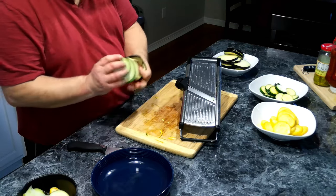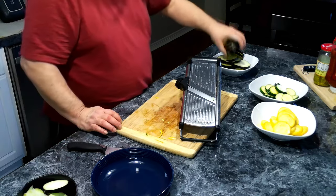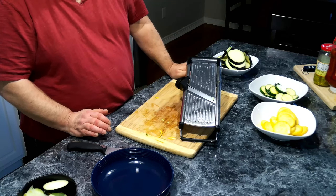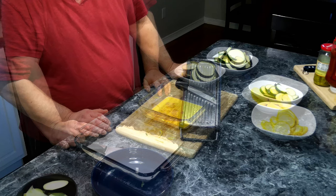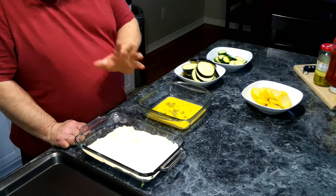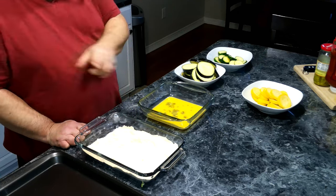Stuff and throw it away. So now we get ready to start cooking. So we have our assembly line set up. We've got our egg wash, our cornmeal mixture, and a pan.